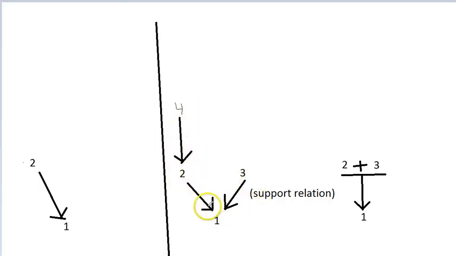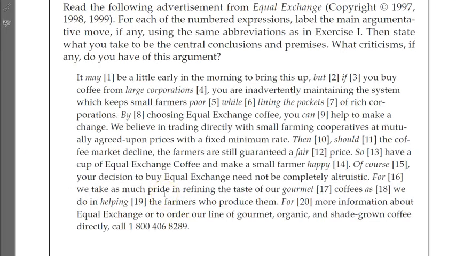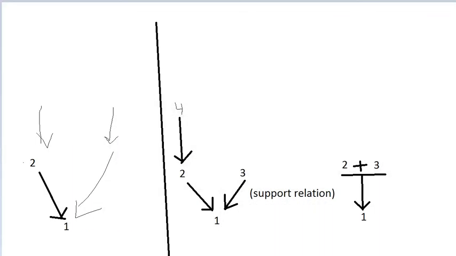But I think if you follow my method of tracing the lines of support back, and we're still going to keep doing that here, we're going to be looking for more arguments for why to buy Equal Exchange coffee, whether it tastes good or not. We're going to be tracing these lines of support backwards, and I think you'll find, sort of organically, the whole argument takes care of itself in many ways. That's the hope, at least. That's the strategy behind my method. So hopefully this makes sense.